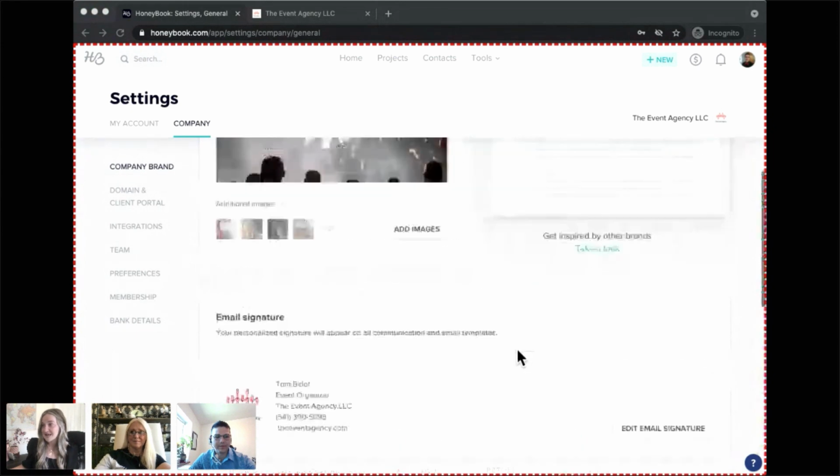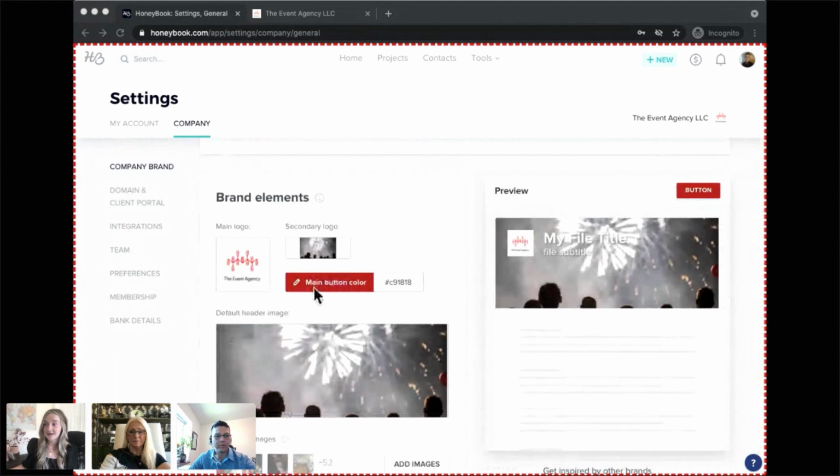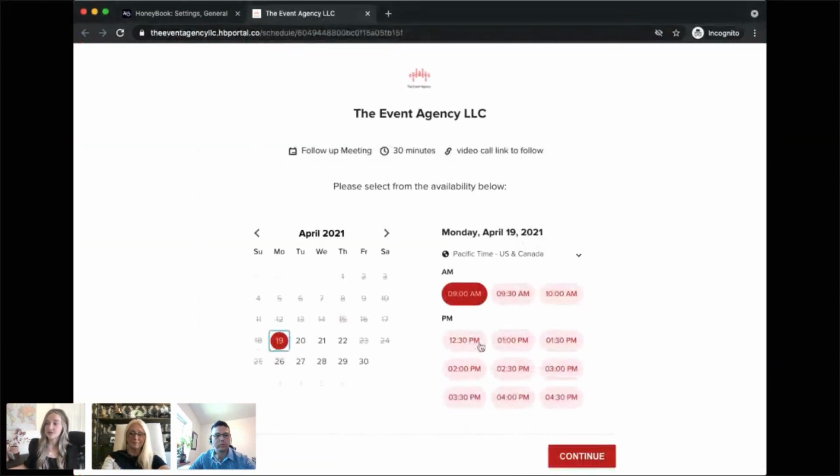The other aspect that I wanted to highlight is he set up his button color to reflect the same colors that are in his branding and his logo here. So this is actually great because when he shares his scheduler with his clients, which we're now looking at, all of the branding, logo, his business name, and the colors are reflective of his branding elements. So that all pulls and translates into multiple different aspects of the HoneyBook system. So that's why the company settings is really kind of home base for that, and making sure that that is all set up correctly. So just to give you guys a little glimpse at the end result there, the end product of what you can see when you're setting up the scheduling tool.